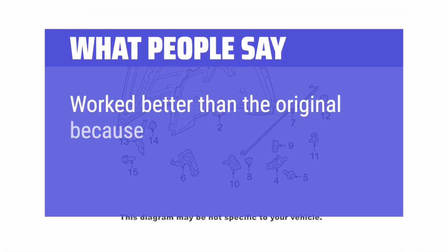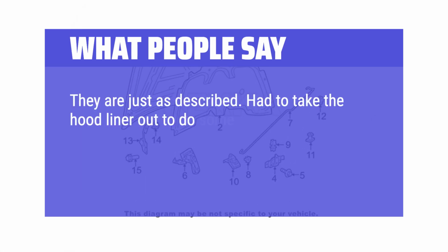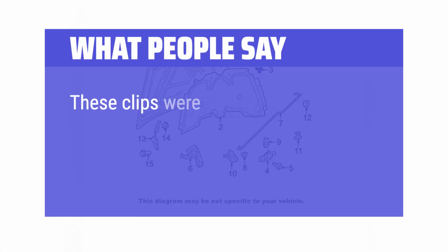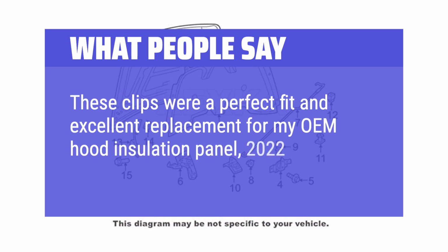Worked better than the original because the top is larger. They are just as described. Had to take the hood liner out to do some repairs on the windshield washer hoses and they matched perfectly to put it back on the Jeep. These clips were a perfect fit and excellent replacement for my OEM hood insulation panel, 2022 Chrysler Voyager van.